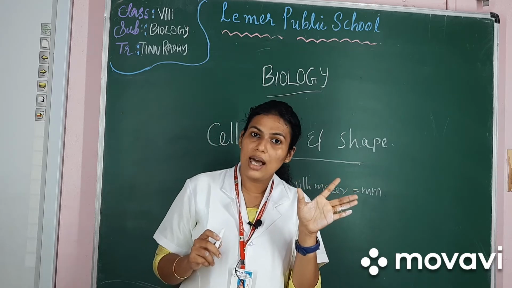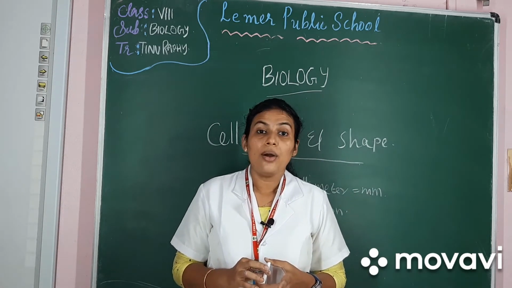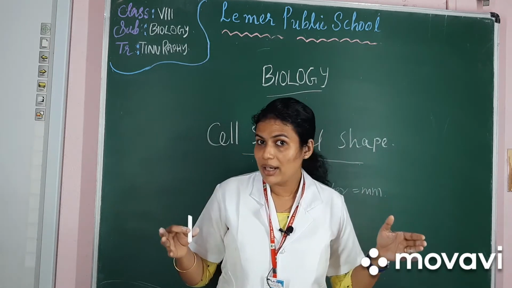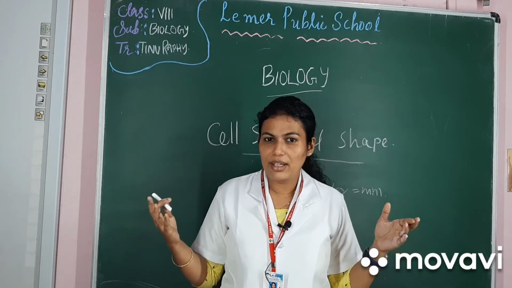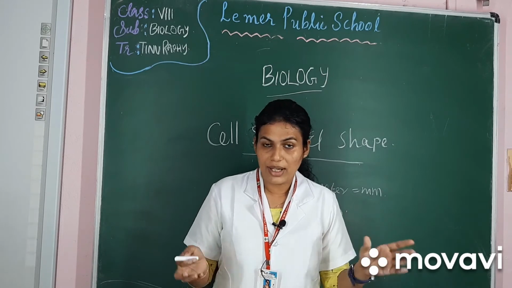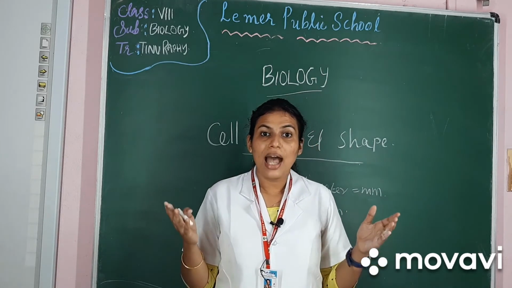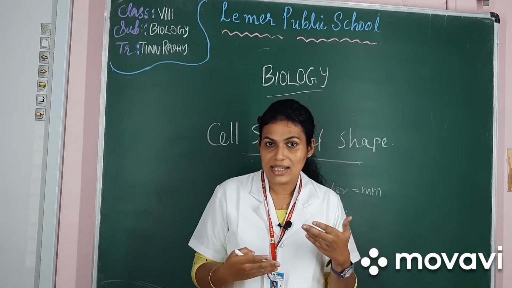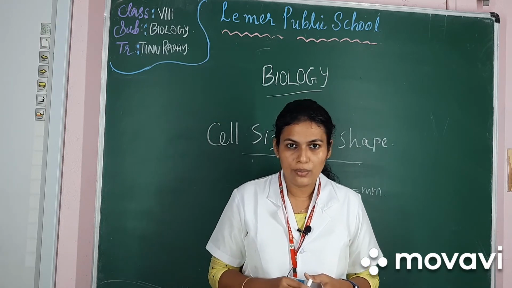it's a unicellular alga. So that means the size and the shape of the cell depend on the function. It does not depend on the size of the organism. The cell of a big animal such as an elephant is the same as that of a small organism. For example, the nerve cells of both elephant and rat have similar function and are of the same size and shape. So let's summarize what we have learned.